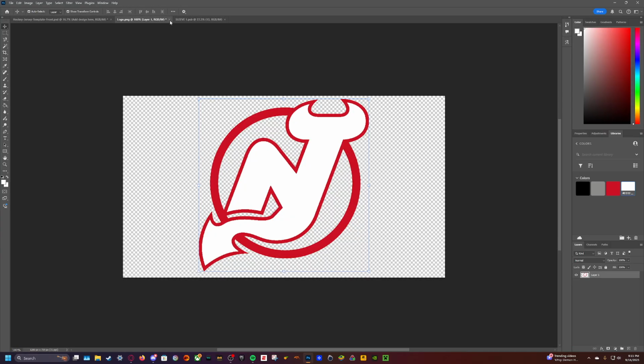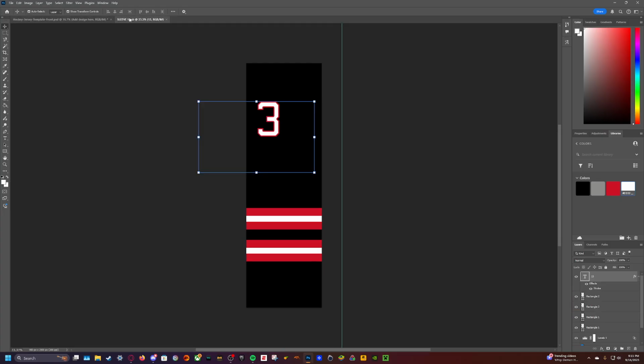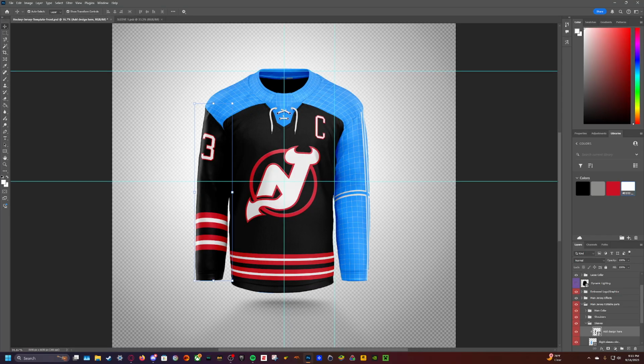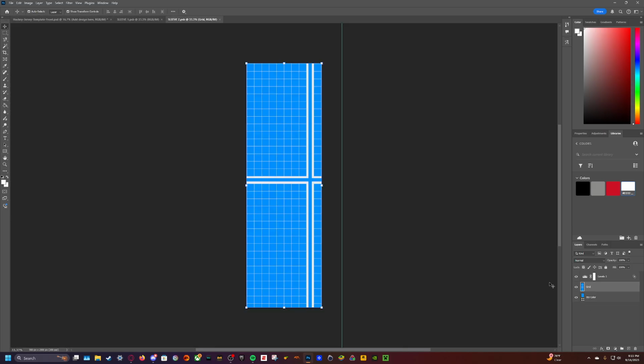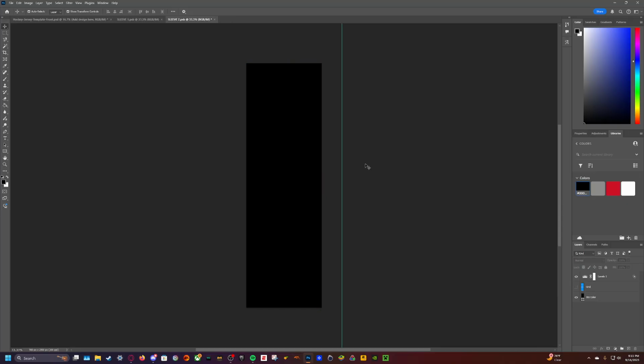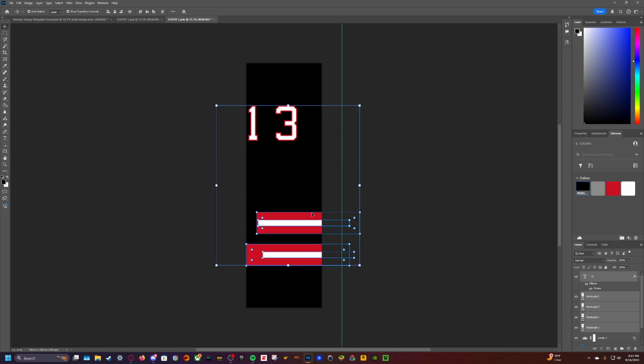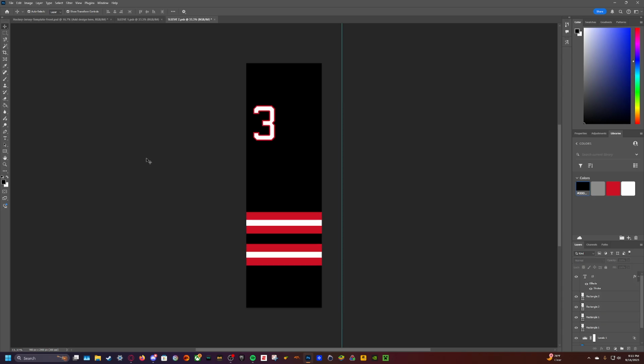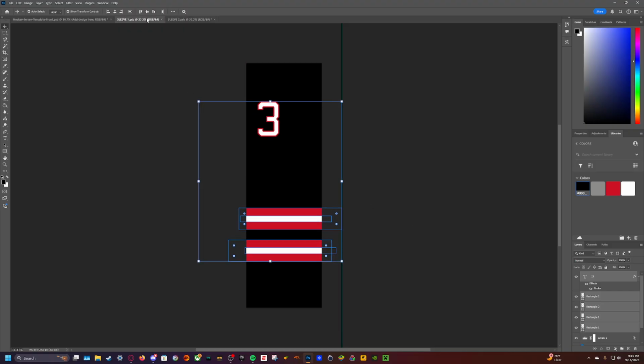So we are going to... we can close that. We don't need that right now. And no, I don't want to save it. So, we're going to copy all of these layers. Pull up the right sleeve. Make it black. Paste the layers. Is that the same height? No, it's not. So now we need to adjust the height on all of these. I believe that actually is the same height, so I got a little lucky there.